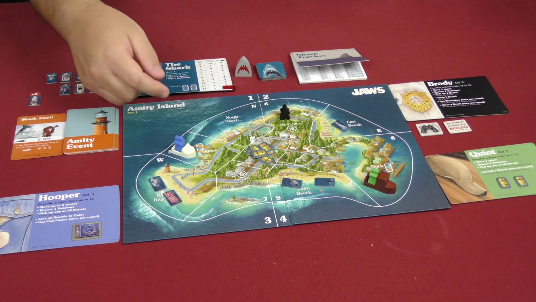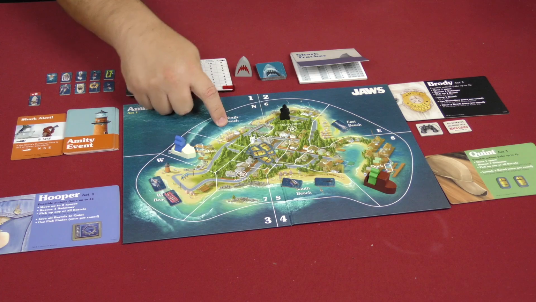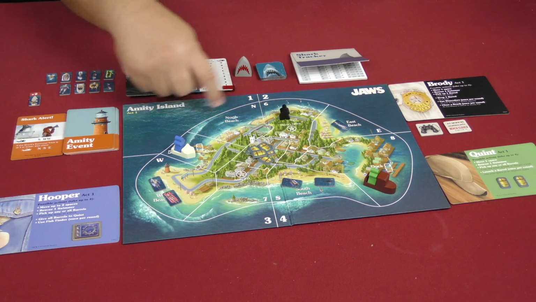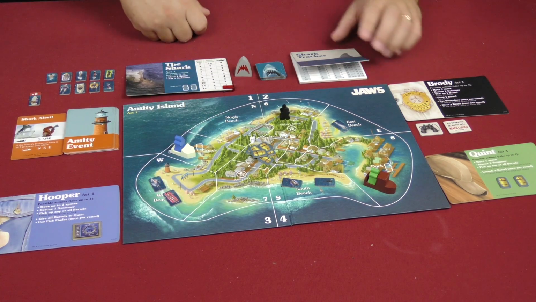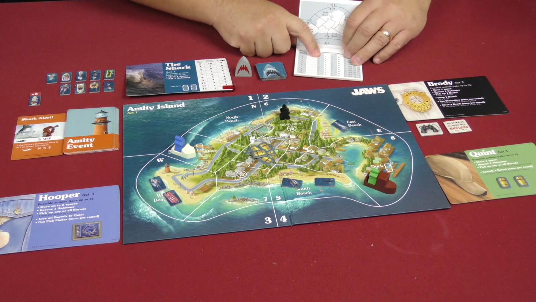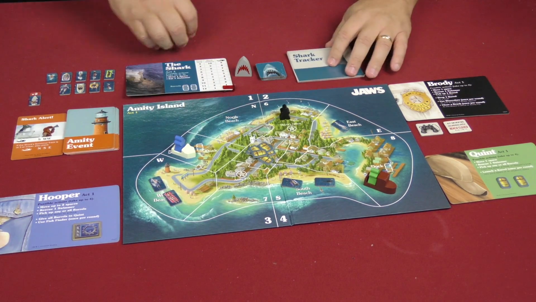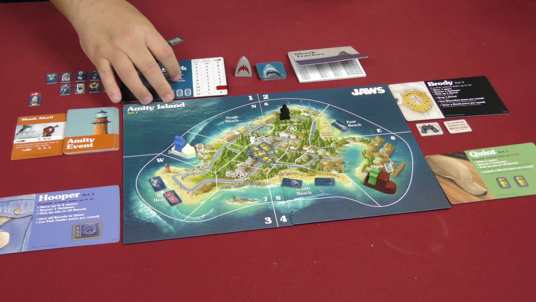Whenever you're moving, you cannot move diagonally, so he would not be able to go from North Beach over to 2, but he would be able to go to 1, 6, or 5 from North Beach. And then, of course, after he has recorded that he ate a swimmer at North Beach, he will remove that from there and then move his swimmers eaten track up to 1.